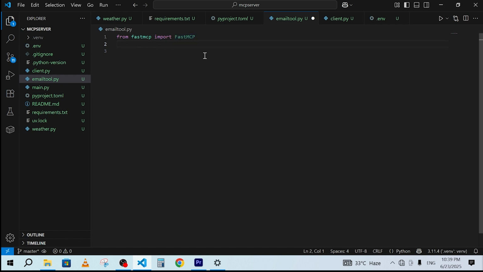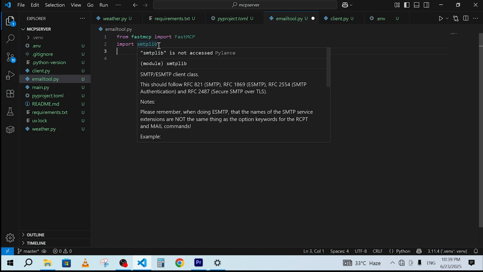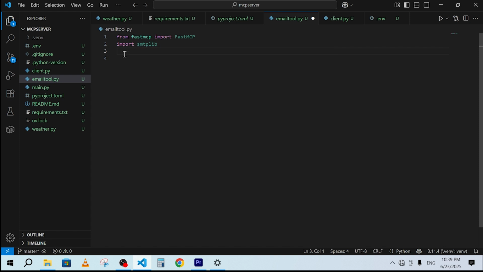Same as before, we build another MCP server, this time for email. Then we will import smtplib, a library used to send email using the Simple Mail Transfer Protocol. Then we will import from email.message import EmailMessage. It will help create and format the email message.